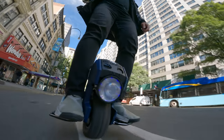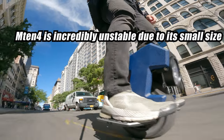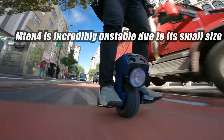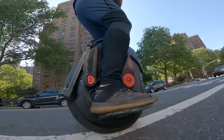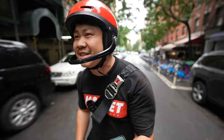And here, when something is off, it's not as obvious, since eccentric or bad ride qualities can often be compensated once you fully acclimate to a wheel. My lovely Z10 is a perfect example of a wheel with poor riding dynamics that can still be fun to ride. On the other hand, a well-tuned wheel, at least for someone who has ridden very many electric unicycles, is usually immediately obvious.